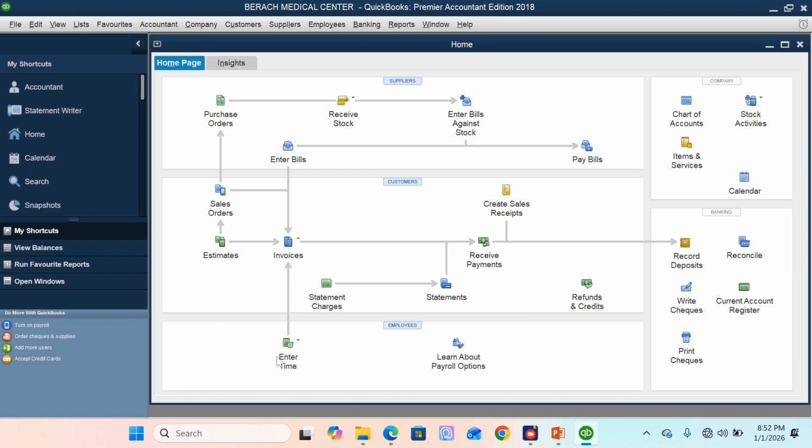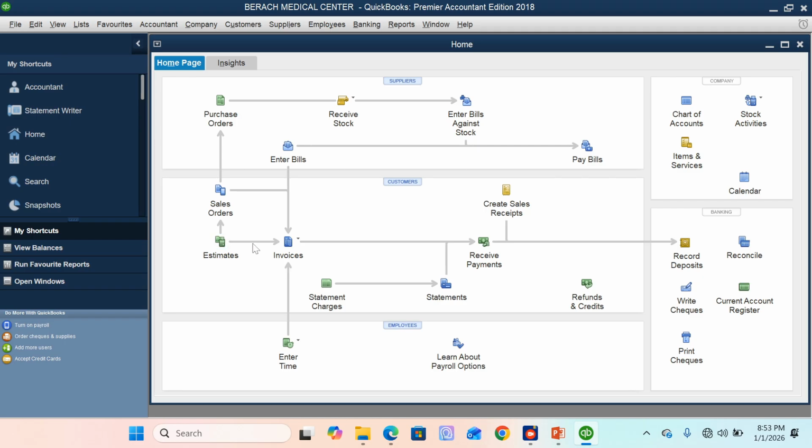This one works when you have employees that you're paying on time rate. So you enter time worked here so that you can know how to pay. Estimates. Estimates look like sales orders. Sales orders come from an estimate. For example, a client sends you a sales order.